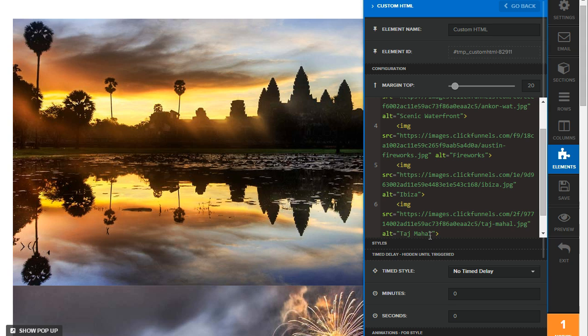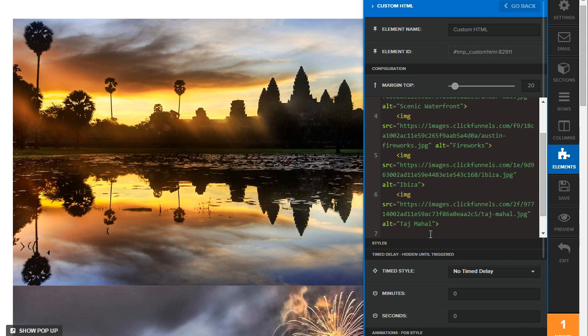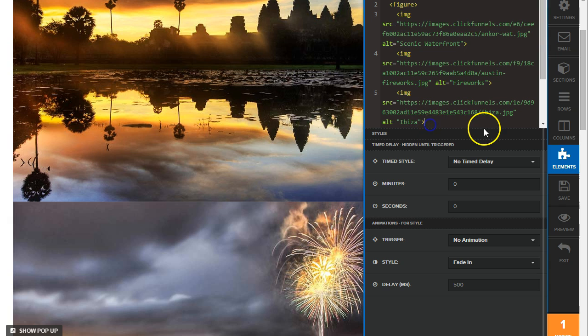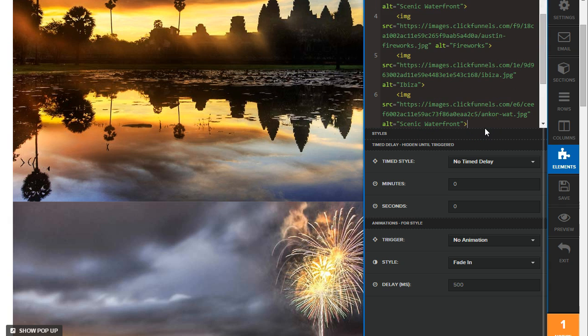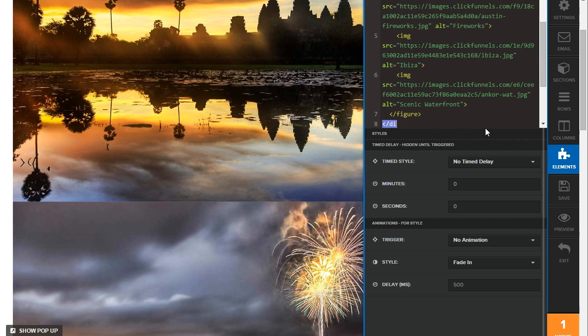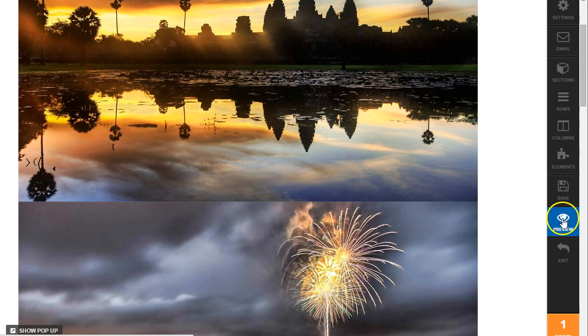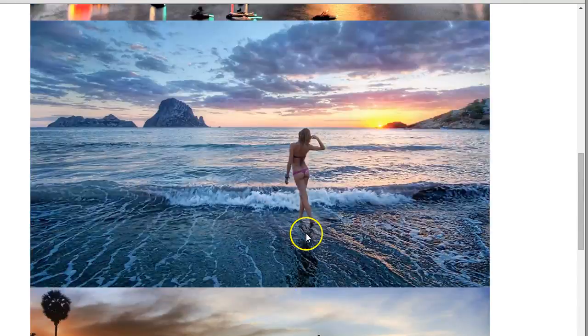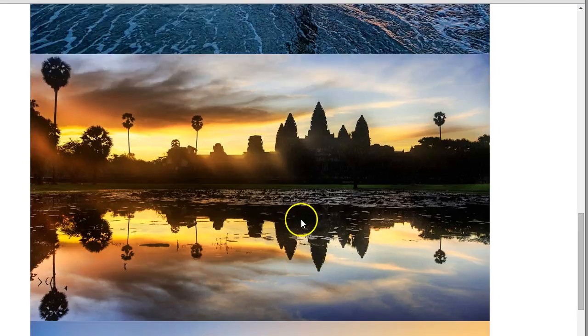Now, next thing you want to do is repeat the first link. Whatever your link is for the first image that you want in the sequence, we'll repeat that. So we'll just copy this whole link. That way we don't have to do it over again. We'll paste that in. Alright, so now we need to close the figure tag. And then we'll close out that div tag. So now if you look at our page here, we'll save that. We'll open this up in a new incognito window, and you'll see all it's doing right now is just showing all of the images.